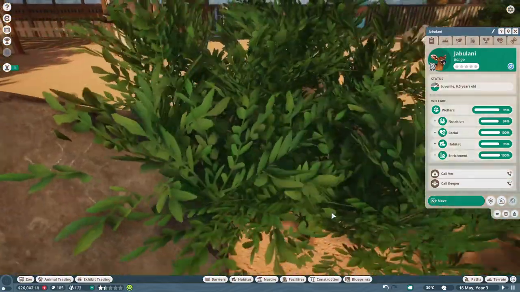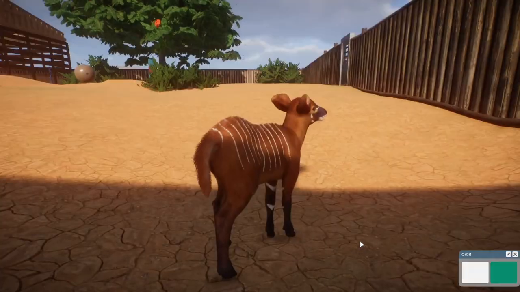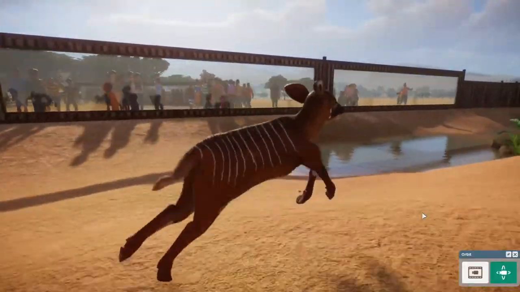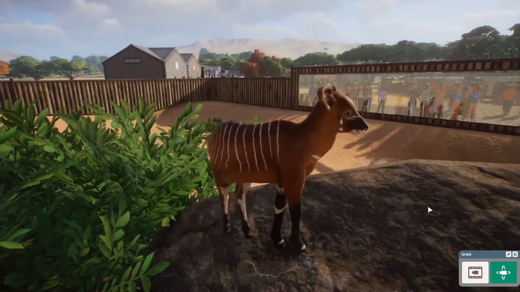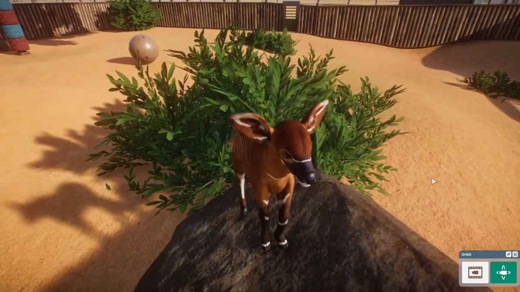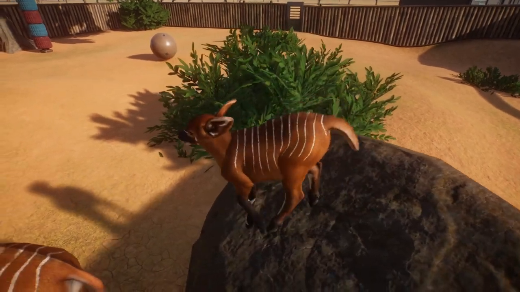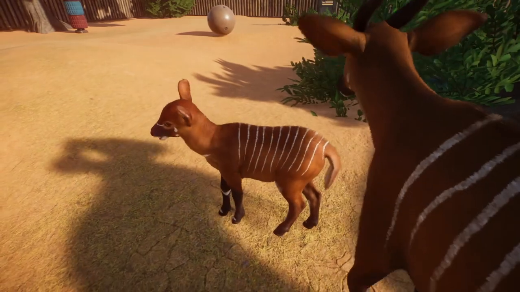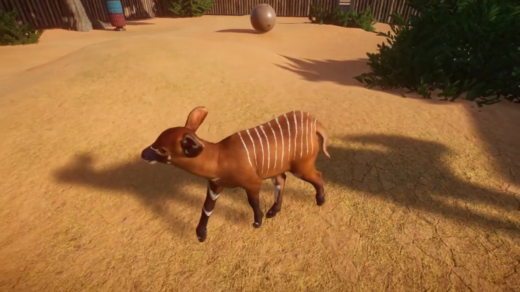Oh my gosh. He is so fast. I can't keep up with him. Where'd he go? Oh my god, look at him. He just kicked the heck out of that barrel feeder. Oh my god. That makes me so happy, guys. We just got warthog babies and bongo babies in one episode. I told you guys there would be babies in this episode. I did not disappoint you guys.